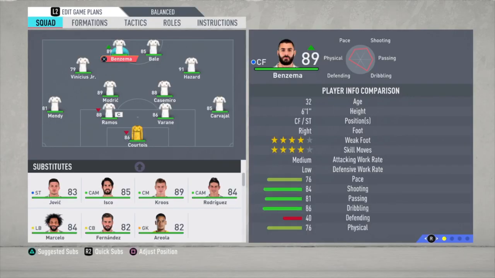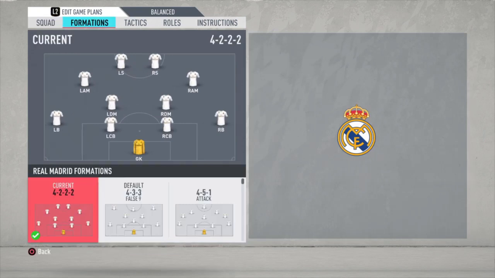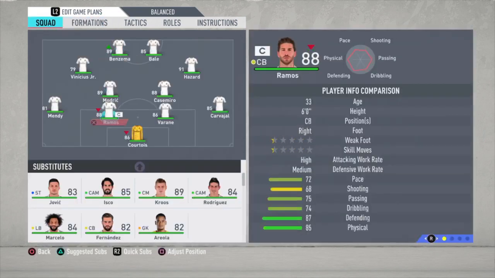Well, that was the gameplay, and now we are going to see the first formation, and you maybe already saw it. It's a 4-2-2-2 formation. Courtois is the goalkeeper, Carvajal is the right defender, Varane and Ramos are the center backs, and Mendy is the left defender. Casemiro and Modric are the central defensive midfielders. Hazard is the right attacking midfielder. Vinicius Jr. is the left attacking midfielder, and Benzema and Bale are the two strikers.